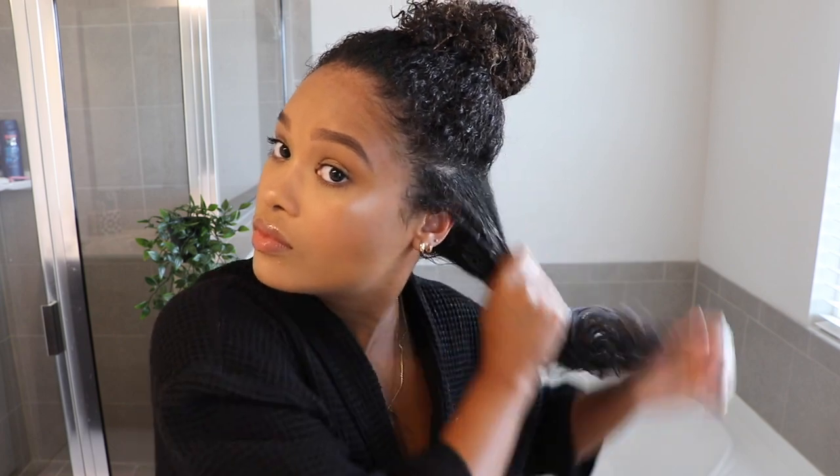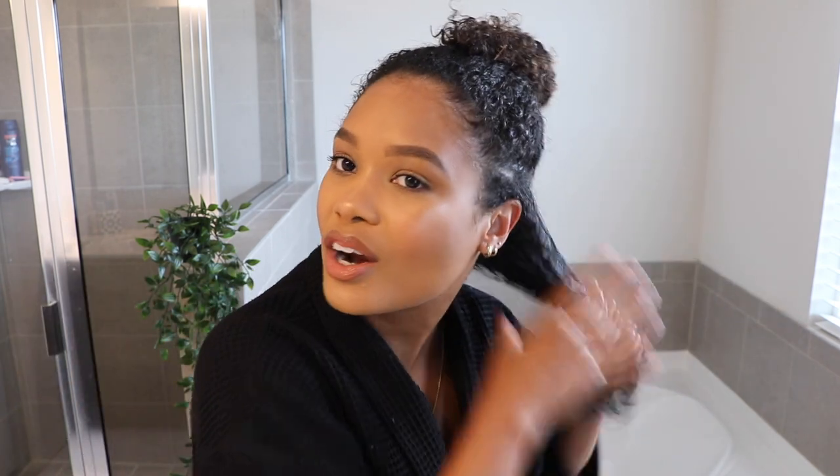I'm going to start by sectioning out my hair, and then the first styling product I'm applying is the mousse. Then on top of that we're going in with the Wee Dad Heat and Humidity Gel. This gel in particular is a little bit more lightweight — I know they have a version with stronger hold, the same heat and humidity control gel but for thick curly hair. This version is definitely pretty lightweight. I really love how it works in my curls; it gives you curl definition and after a while it doesn't leave you with a crunchy cast, but it still leaves you with beautiful, defined, fluffy, loose curls.